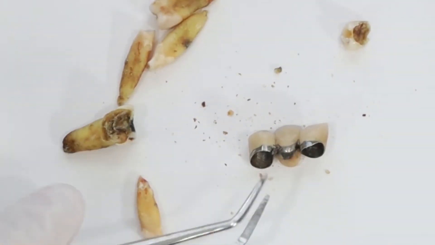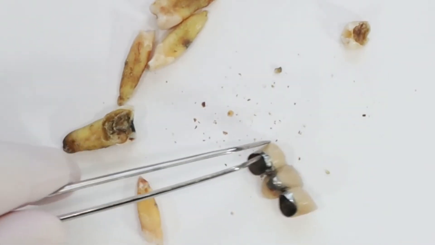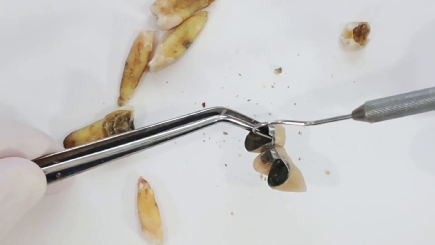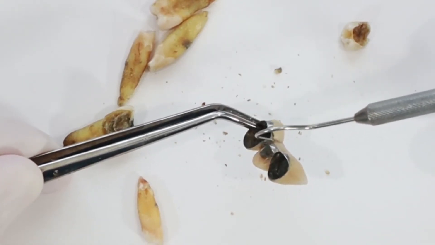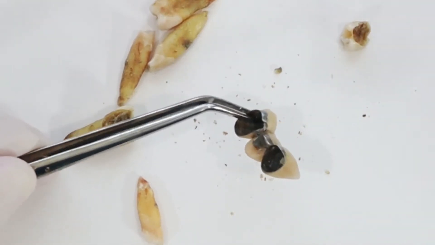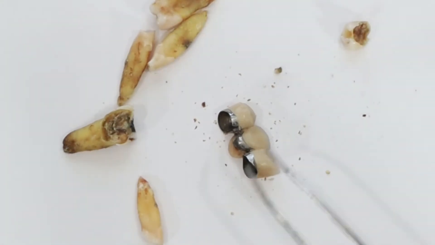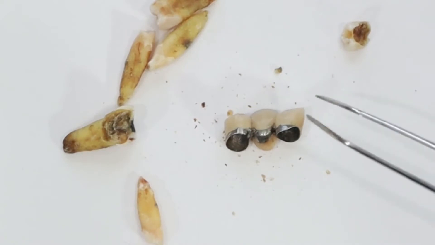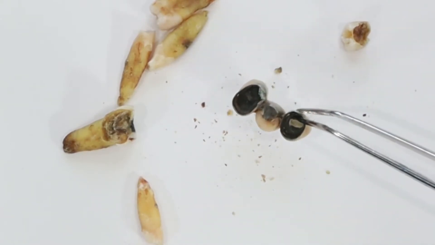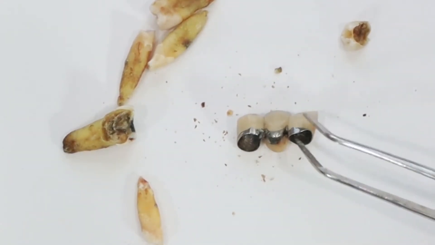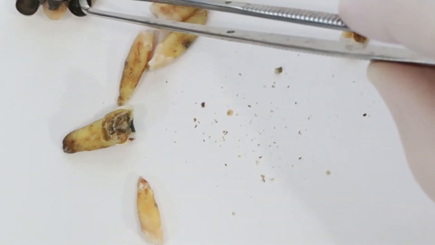And then I can also tell that this bridge was patched at some point. There's a little piece missing right here where most likely the patient had a cavity and the dentist tried to save it without replacing it. But this bridge I know it failed because the patient got decay around the two teeth that are holding the bridge up and then one day it just snapped off in his hand. I ended up having to pull out those two broken down teeth that were left.